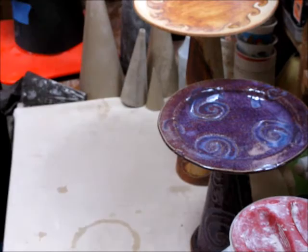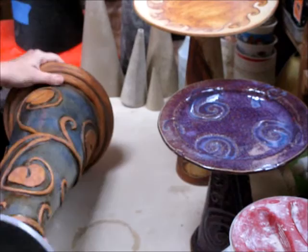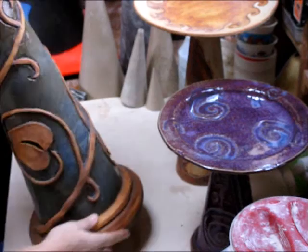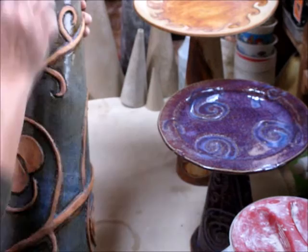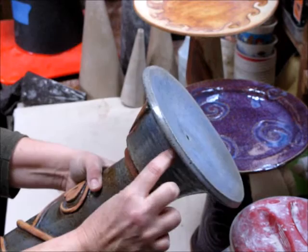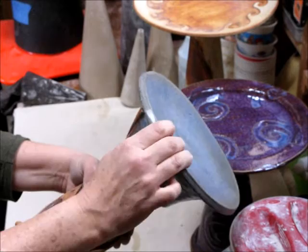My third one is a little bit big to show you in one piece, so I'm going to have to show you in segments. This is a bigger cone, and the base is thrown on it with a coil, and then that coil wraps around here with a design of leaves coming up. Up here at the top, this part is hand-built, this is thrown. This piece right here, I don't know if you can see that or not, is thrown. And this is a hand-built piece of coil that goes around this to help fit into here better. This piece up here is a slab put on the same mold that I used for the top.